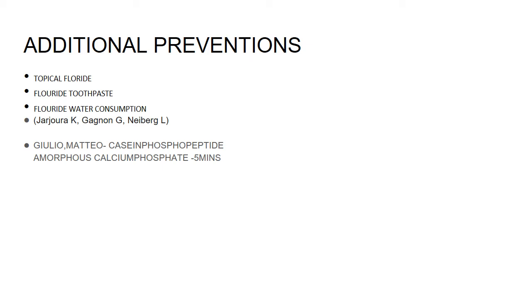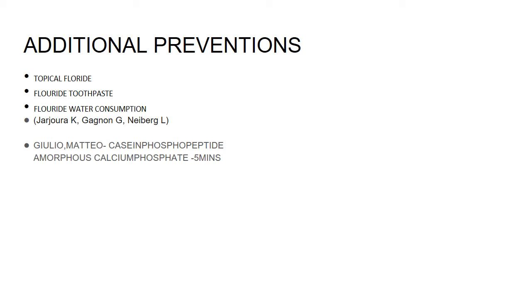Along with this, many studies have shown that application of topical fluoride is beneficial. So either topical fluoride or fluoridated toothpaste along with fluoridated water consumption are advocated. Jarjora and others together studied and found that those individuals who are already consuming fluoridated water and using fluoridated toothpaste did not significantly benefit from topical fluoride application. So if you are already consuming fluoridated water and using fluoridated toothpaste, then topical fluoride may not be significantly essential. But in India, community water fluoridation is not present, and most individuals do not prefer using fluoride toothpaste. So in a country like India, it would be better that topical fluoride is applied after IPR.